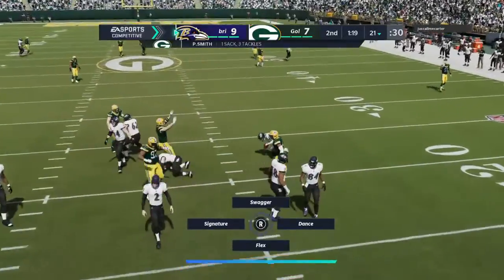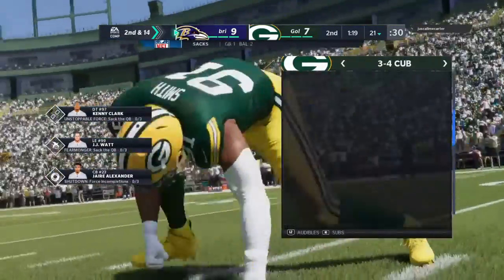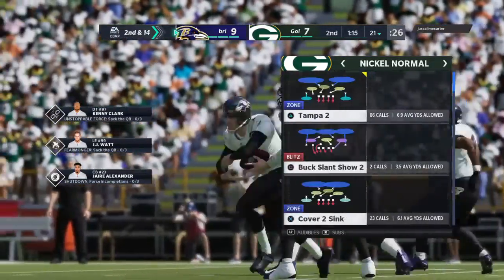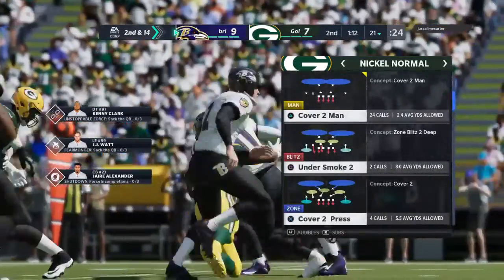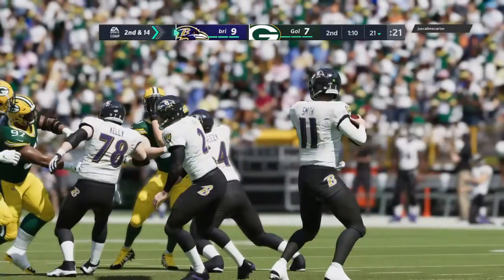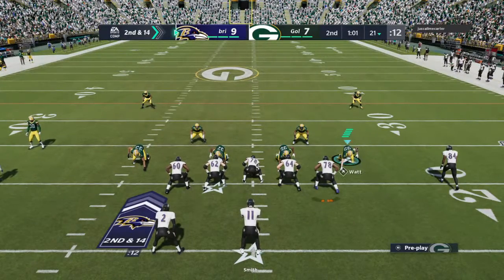Packer pressure, and down he goes. It's Preston Smith. He gets the sack there. But that play was the very definition of fast, quick, and in a hurry. Suddenly, he was there. Yeah, blink of an eye. That happened fast, and a big sack. 2nd and 14 as they've got work to do here after the sack.